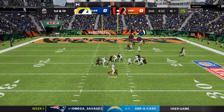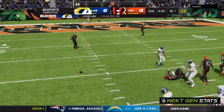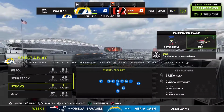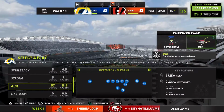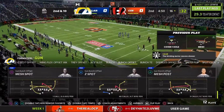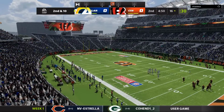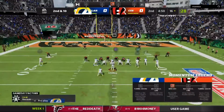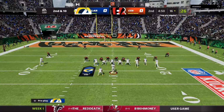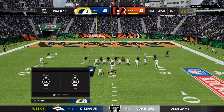Back to throw. Schilling. Oh, he stays up. And that one too far in front. He couldn't reel it in. It's incomplete. Well, when you got a quarterback like this dead to rights, you got to make sure to wrap up. Instead, though, he breaks free and off he goes. And that, in a nutshell, shows you what this guy is made of. I mean, most guys in the NFL just can't do that. He absorbed the contact, refocused himself, and made a break for the end zone.